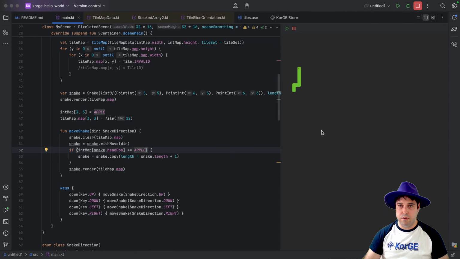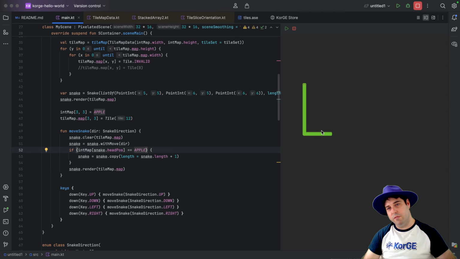And now we should be able to eat the apple multiple times, and then the snake breathe.